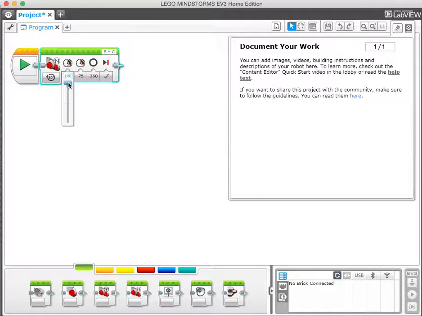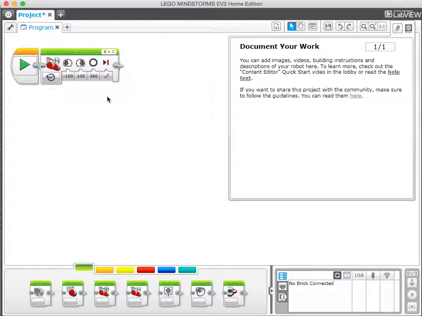And then over here is the amount of power that you want the tire to use. I believe this is the power of the left, the power of the right. So if you wanted to rotate in a circle, you would do that, where you have the left tire moving backward, the right tire moving forward, and then the amount of degrees you want to move. So if we plugged in our robot, downloaded it, unhooked the robot, and pressed play, this block of code here would turn it around in a circle in place.